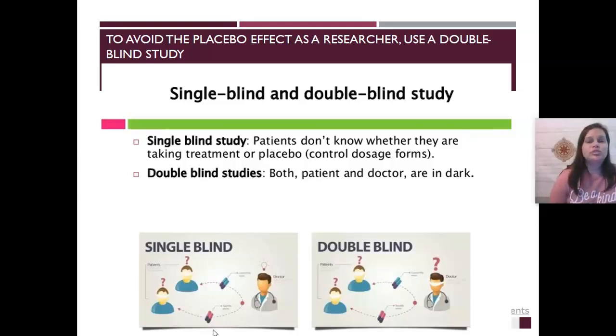So in a true study, and this is what's required by the Food and Drug Administration, they have to do a double blind study. And this is where neither the participants or patients nor the researcher knows who is in the experimental or the control group. And they usually do this by having an assistant who actually conducts that part of the study. So then I, as the researcher, as I'm looking at the data and the results, I don't know who got the medicine and who got the placebo. And I can really, truly analyze their results, and my expectations have no influence on it.